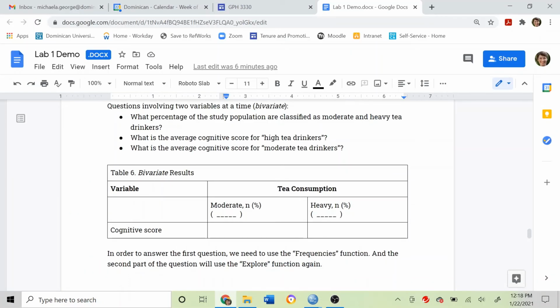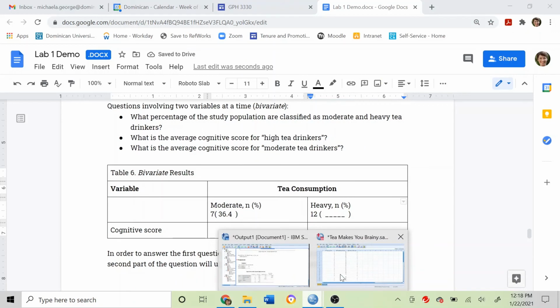So what did I say? It was 7, and that was 36.4% or something like that. And then this was 12. And I forget what that percentage was, but it's going to add up to 100, but I can't do that in my head.